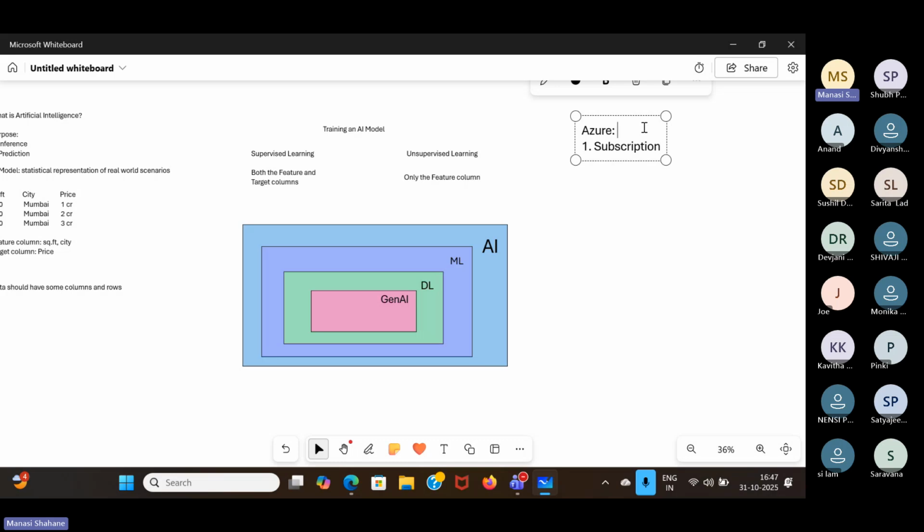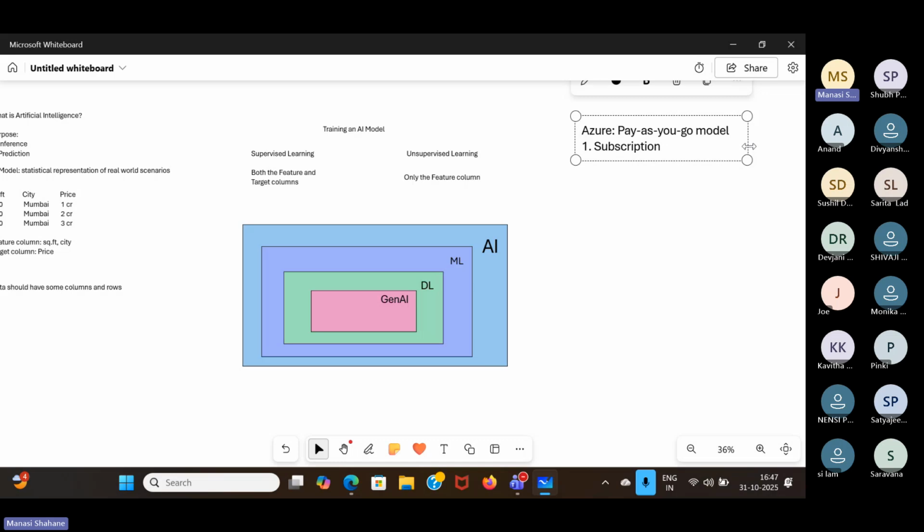Because Azure is a pay as you go model. When we talk about the billing part and its utilization, Azure is a pay as you go model, right? Whenever you create any service on the Azure cloud, you have to pay for it immediately. It's a consumption based model wherein whatever you consume, you pay for immediately.